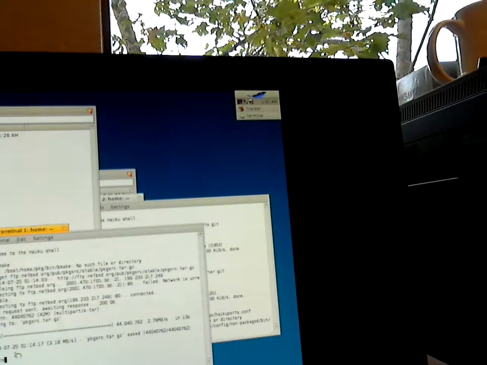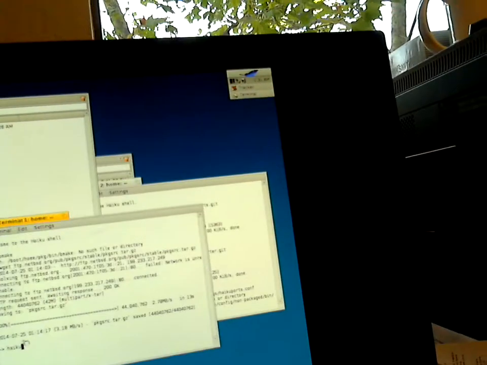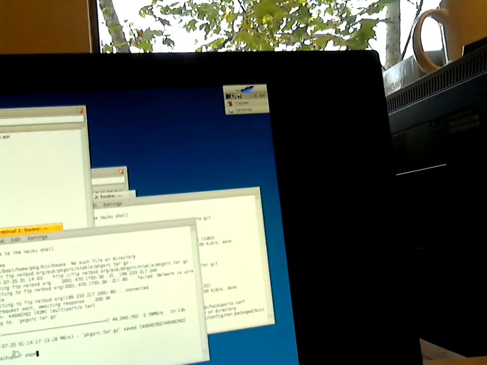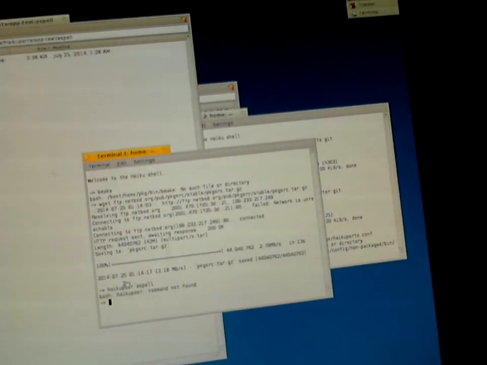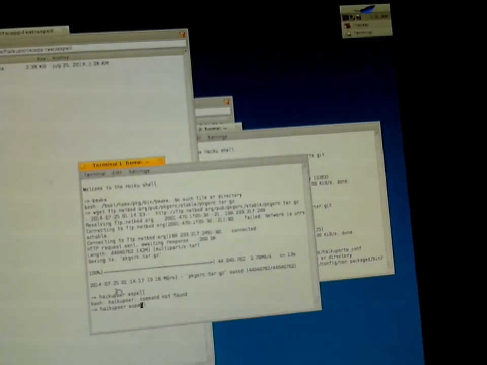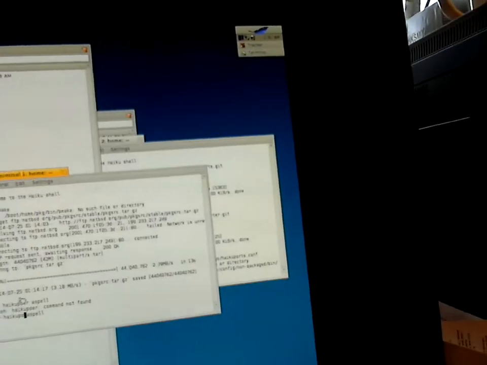Haikuporter, and I want to do a spell, I think. Command not found. No, Haikuporter. Oh yeah, one thing I forgot to do is press the tab key to complete. Now, why is that not there?